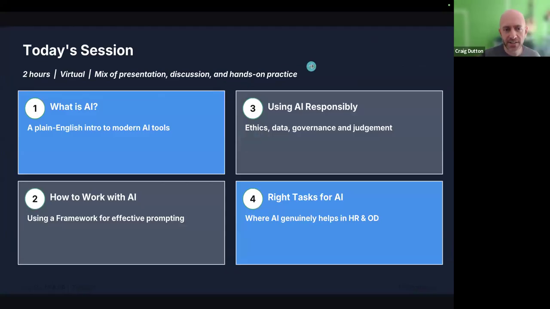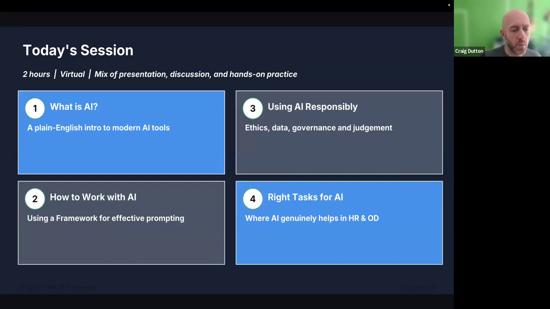So today's session, as I said, is a couple of hours. We're going to have a break in the middle, a quick comfort break for about 5 minutes. But this is what we're going to be doing. We're going to do a quick introduction of basically what is AI, the AI that we're talking about at the moment, that, you know, for the last 2, 3, 4 years, has been growing and taking over quite a lot of what we're doing in the workplace. We're going to talk about that quickly.